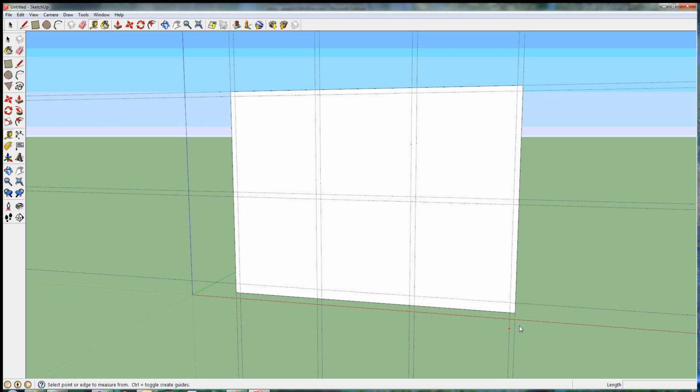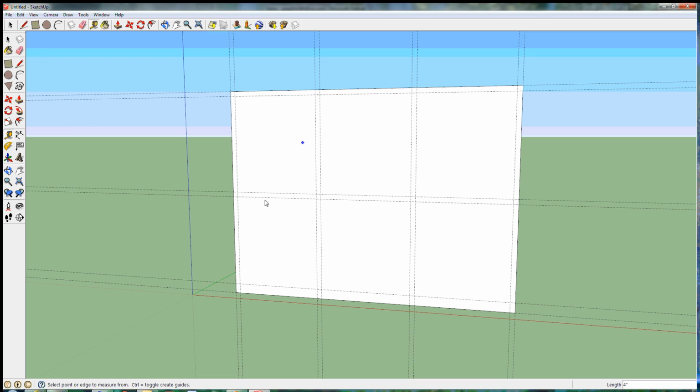Okay, so come back over here to this tool. Now I'm coming down, so I want, see how right now it's green? That's because it's using the green axis. I want to keep moving this around until I've got the blue axis right there. A little bit difficult to work with sometimes. There we go. Now I've got the blue axis, which is up and down. Now I can click the mouse, and there's my 4-inch dimension there.